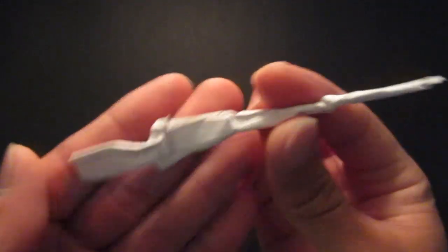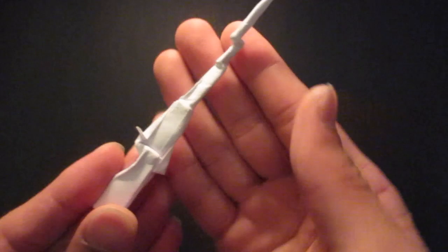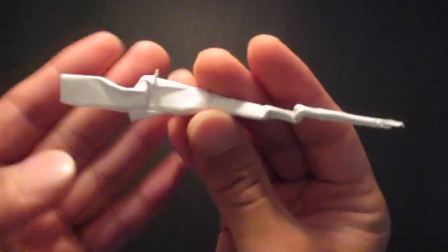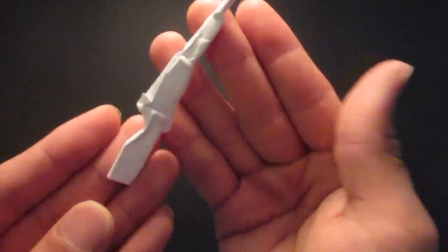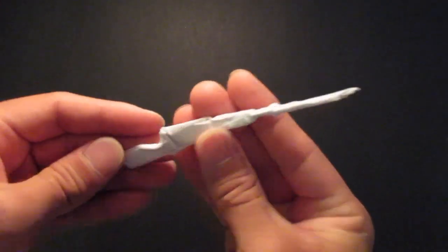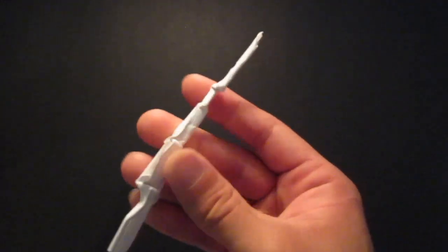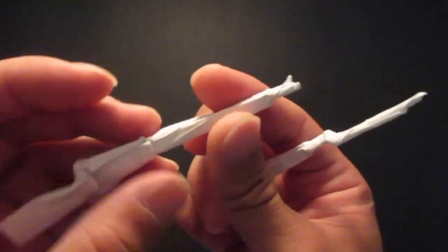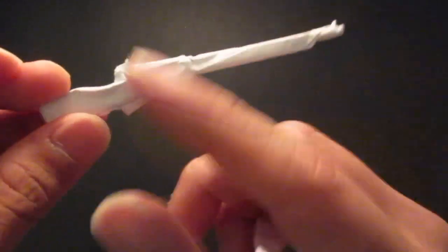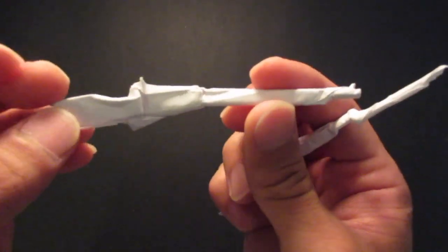Hello guys, so today I'm going to be folding my M44 carbine Mosin, or the Type 56 Mosin. Okay, here it is. And I made a few changes to the Mosin Nagant, so if you have made my other Mosin video, then you can make the change to it as well.